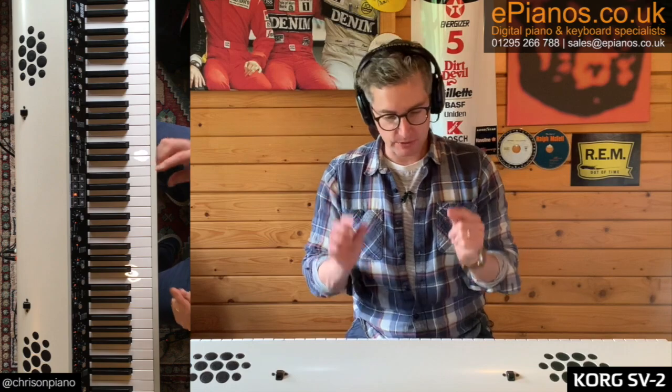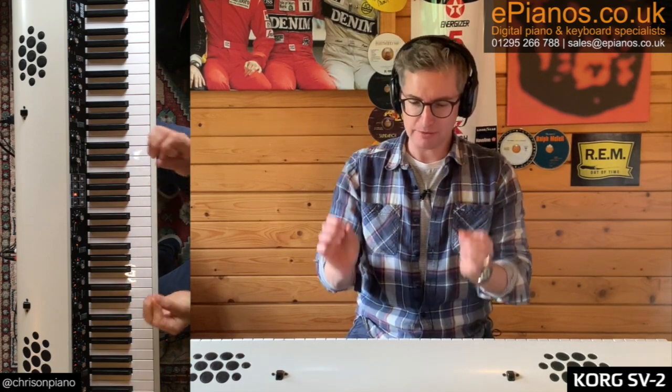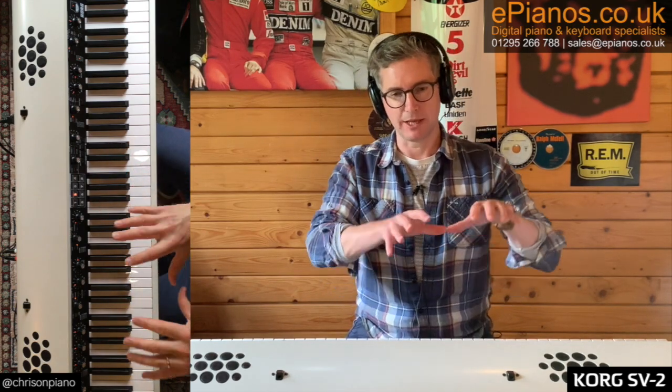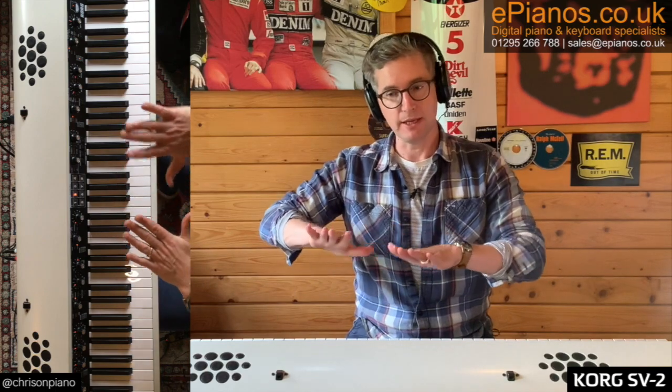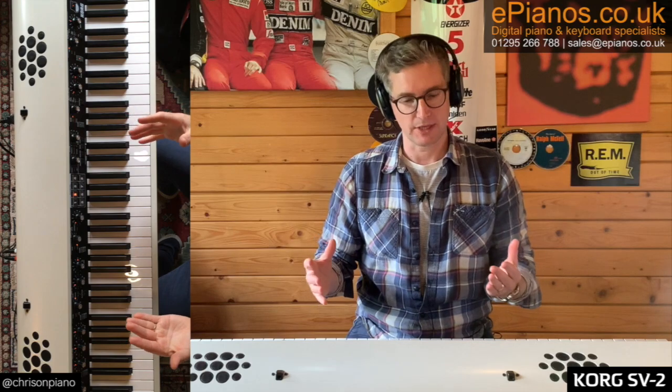Now, point number three is to do with the strings on here. And boy, this is so welcome. And well done, everybody at KORG, for doing this. The default strings on here have a perfect balance for playing them on their own. There's something in there that allows you to play with attack, or it allows you to play very gently and have a delayed action all at once. It's so very well balanced that it's a total joy to play.